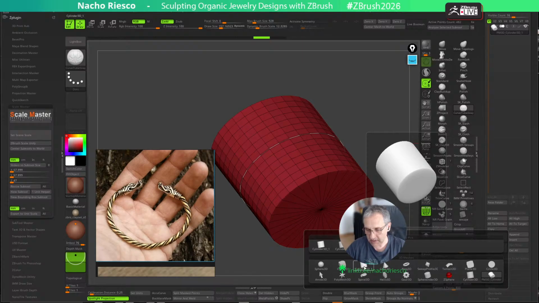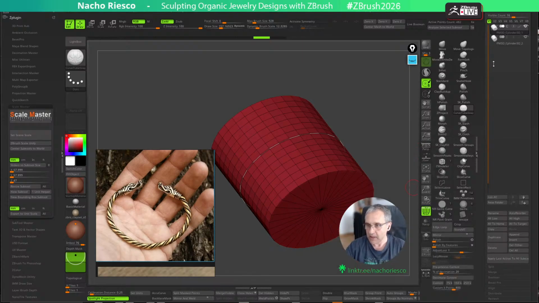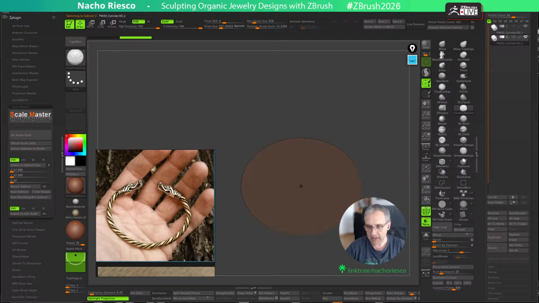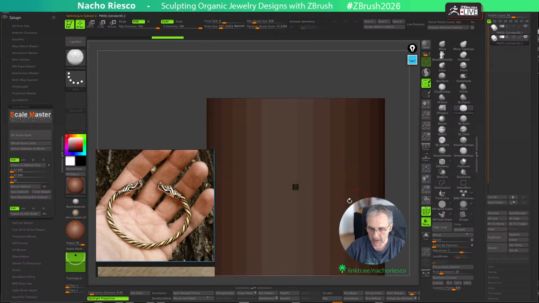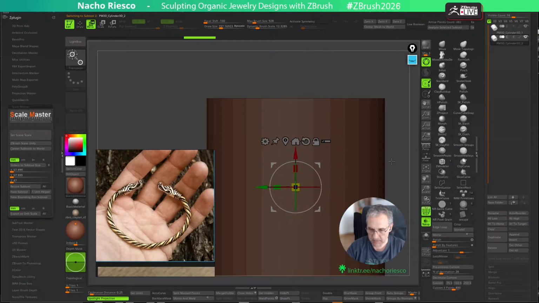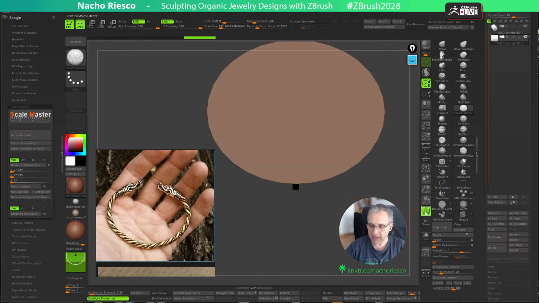So let's apply a cylinder 3D, and it is here somewhere inside of the big one. We can push this down, and we can rotate it 90 degrees from this view. And then, for example, this wire should be less than 1 centimeter, 10 millimeters.